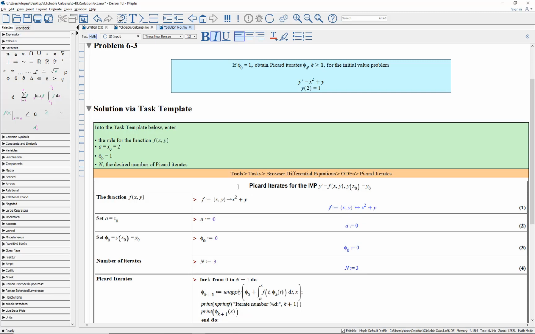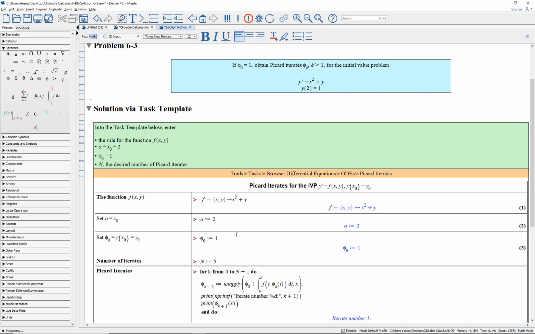The initial point, x0, that's 2. So let me tab over here and put a 2, hit the enter key. An initial iterate, I'm going to take 1. So let me tab over here and type 1, hit the enter key. Number of iterates, 3, 4, 5. I'll try 5. Hit the enter key.